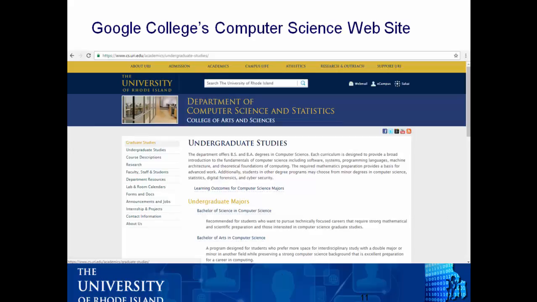After you've explored the websites, go visit the universities. And when you're visiting the universities, go to the computer science department or the engineering department or the digital arts department and ask if you can meet with a representative who can show you around and see the amazing things that are possible to do with computer science in college.